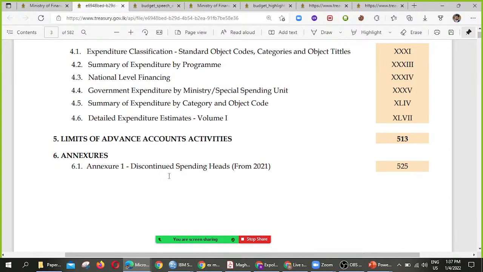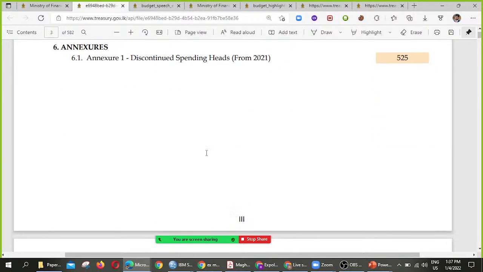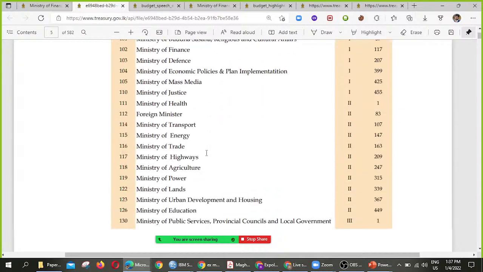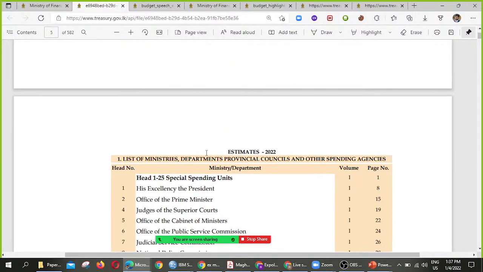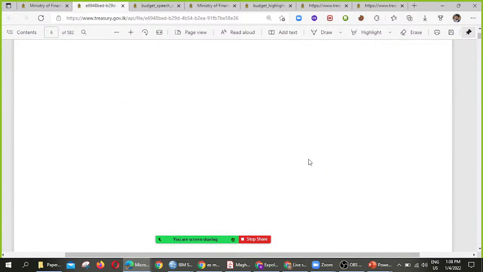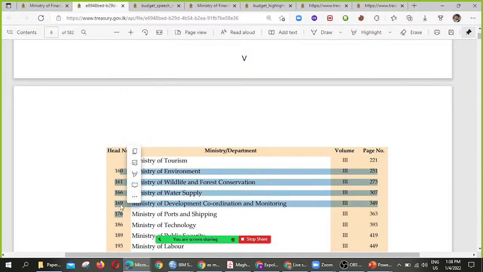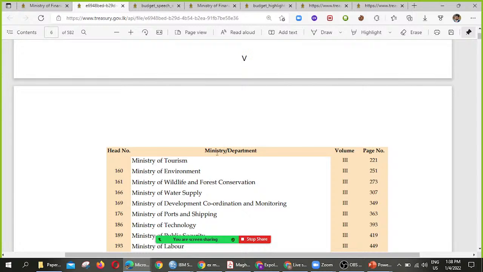These are the things you can find here. Limit of advance accounts. See how the government has allocated money for each department and ministry. Here is the list of ministries, departments, provincial councils, and other spending agencies, with a head number, the ministry or department, and the pages of the estimate.